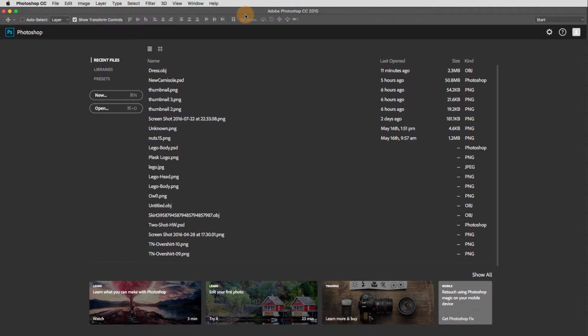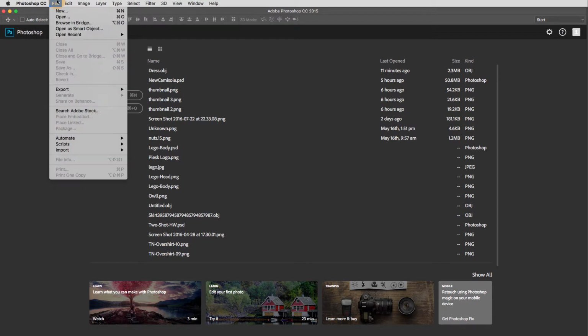Photoshop understands a variety of 3D formats, but to make it really easy, I've exported a dress by 3D Universe out of DAZ Studio. It's the Willow Dress that comes with a Willow character, and I've just exported that as a wavefront OBJ in centimeters. And I'm going to import that now into Photoshop.